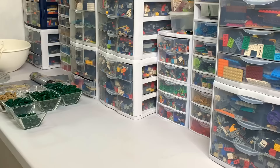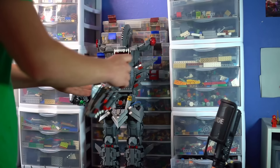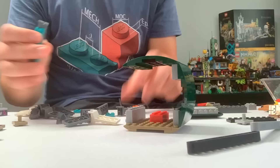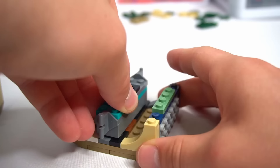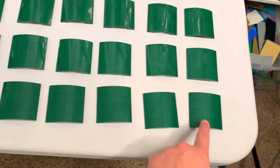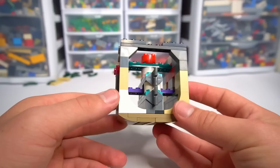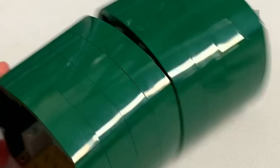It's time to start working on the actual build. The hardest part about making a creature is you have to make it organic and look like it's all flowing together. A robot can be mechanical and easy to make, but I wanted this snake to have some movement. I started by getting a lot of heavy-duty hinge pieces that they use for dragon tails. Each section for the main body contains four of these hinges. I tried to make the structure inside as sturdy as I could using snot bricks and layering pieces. The most satisfying part was making three 8x8 segments using dark green bow pieces. For the underbelly, I used eight of those dark tan inverted bow pieces. Every other section was offset by half a plate to make the gap between them smaller.